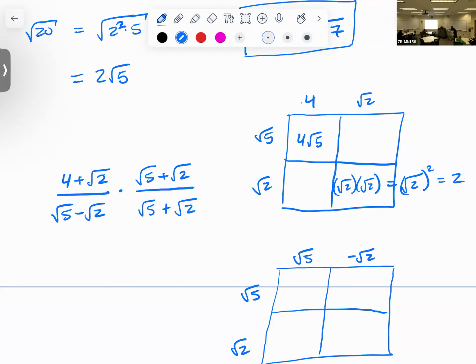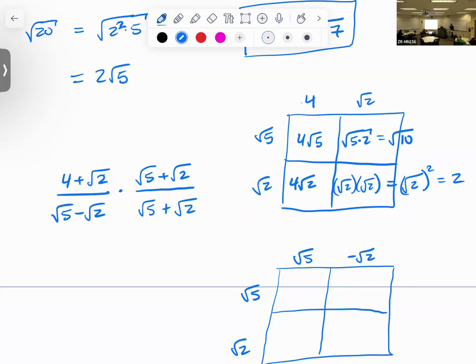Okay, when I have root 5 times root 2, that's when you get to multiply the undersides. If they have the same radical, square root and square root, then you can multiply the radicands to simplify them. That'd be root 10. It doesn't get any simpler than that. And same thing, 4 times root 2 is 4 root 2.